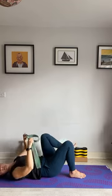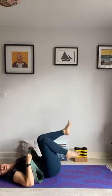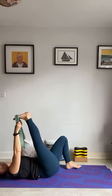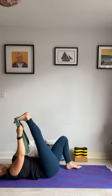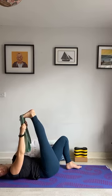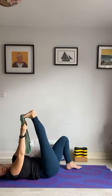Okay, and shaking out the legs. So if you were doing both legs together, you can just shake them out and cycle the legs. If you're doing one leg at a time, you can swap sides now. And really press up with that heel. Okay, so if you did the two together, you can do a few points and flexes, pointing the toes and pointing with the heels, just while we're finishing off this other side.